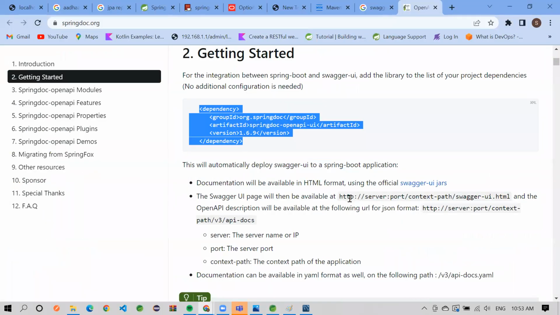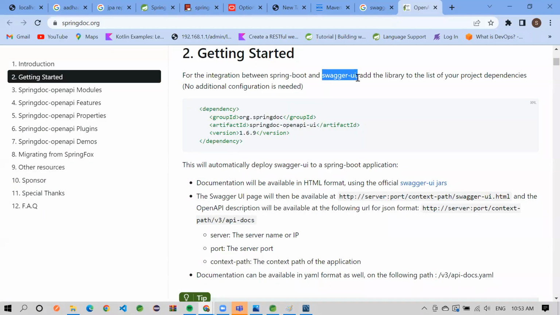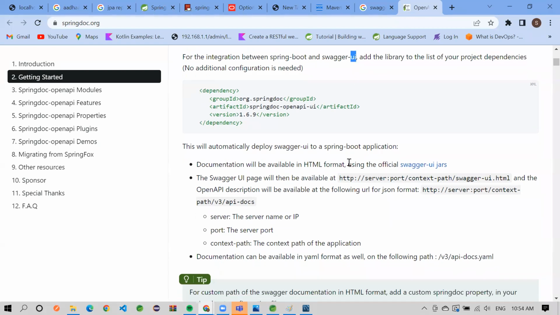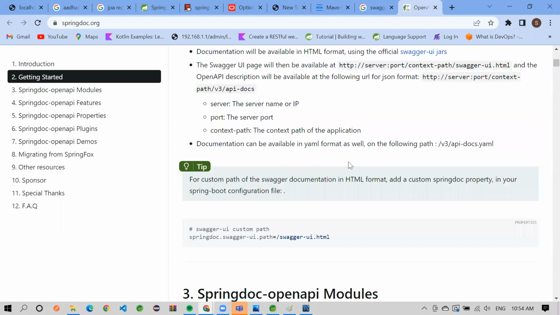So basically, guys, this is a Swagger UI. That means they have implemented this Swagger user interface so that you can test your APIs. So how do you access it? Very simple, guys. You can give one more application property, springdoc.swagger-ui.path. This is the default path, guys. You need to access this using swagger-ui.html.